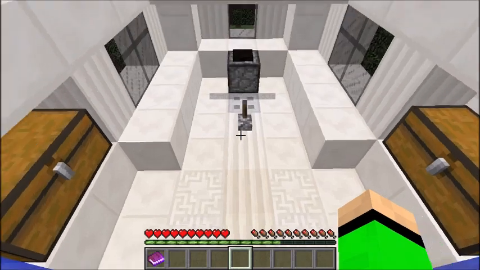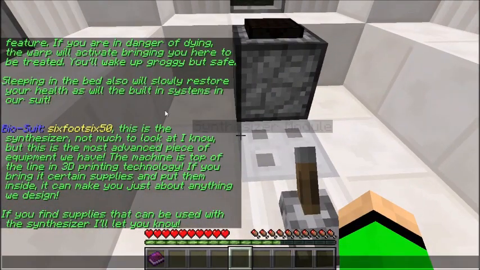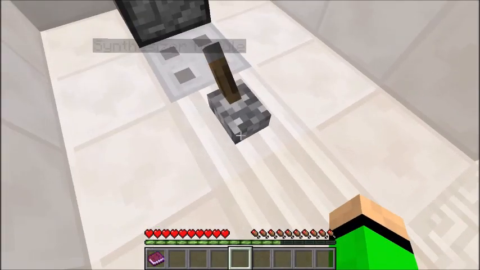But now what's down here? We have this is the synthesizer. Not much to look at, but this is the most advanced piece of equipment we have. The machine is top of the line in 3D printing technology. If you bring in certain supplies and put them inside, it can make you just about anything we design. If you find supplies that can be used as a synthesizer, I'll let you know. Cool, so this is like a 3D printer kind of thing.